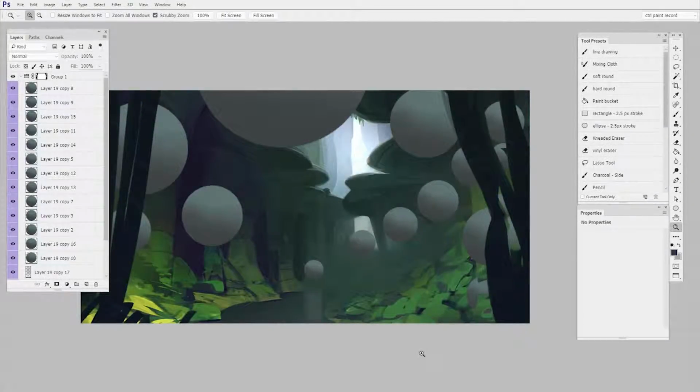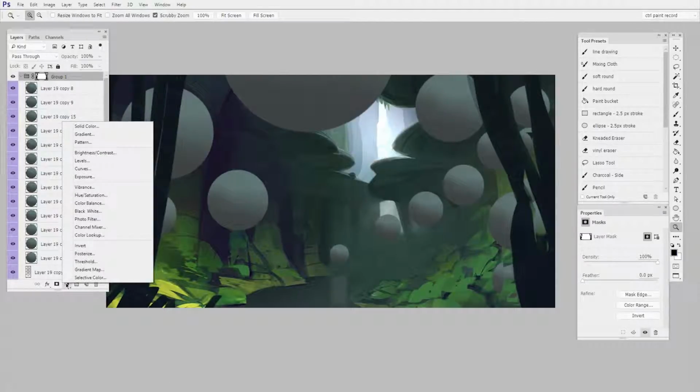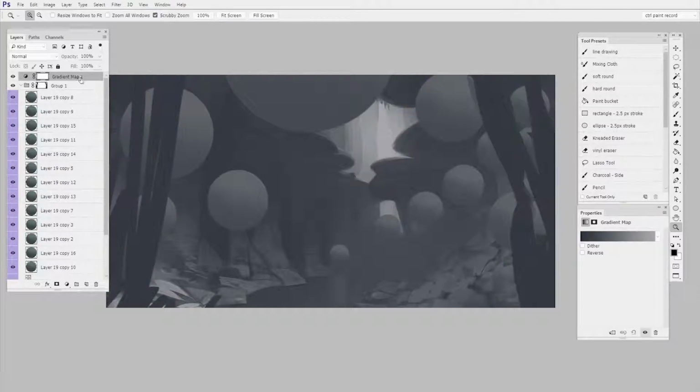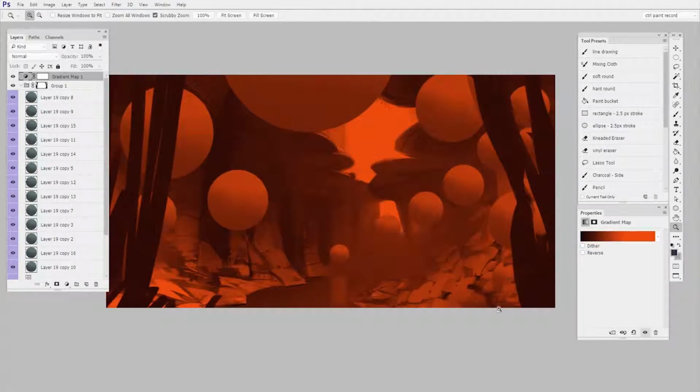So let's say what I want to do to these spheres is try out a different color. I don't know, maybe I want to make them red. A great way to do that would be an adjustment layer. I could do curves, but I think I'm actually going to do gradient map. So I'm going to do gradient map just on top of the entire image. Right now it made the whole thing grayscale. I'm going to pick some different colors. So I've got my gradient map, but obviously it's applied to too much of the image. I only want it to apply to the spheres.